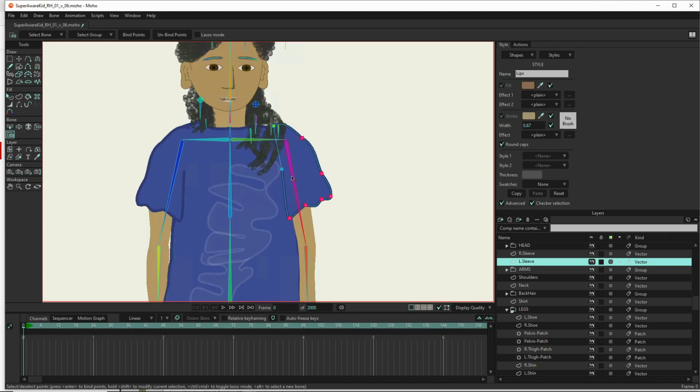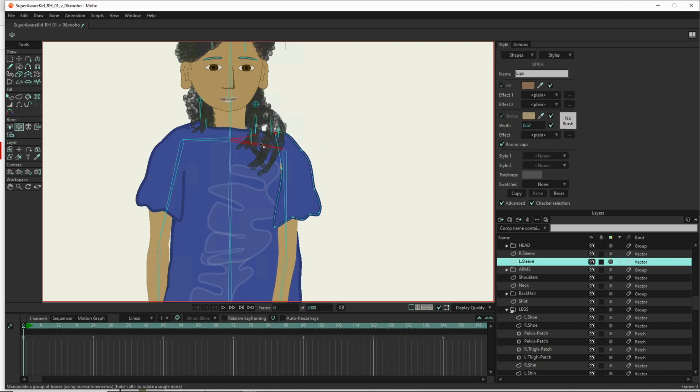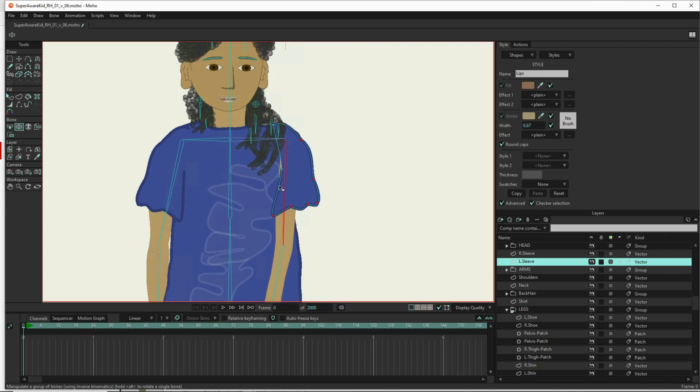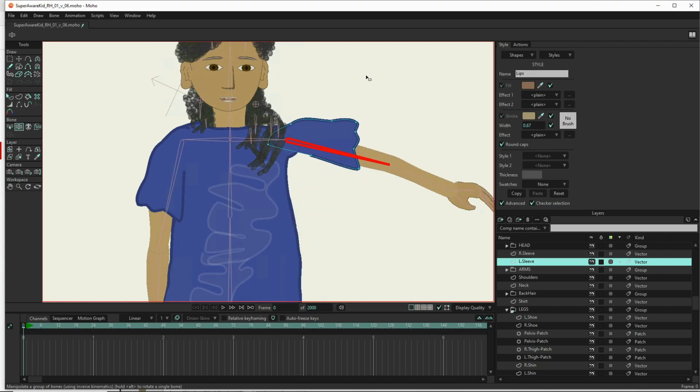So the sleeve is mainly moving with the arm here, but I wanted to keep this line at the armpit area and keep this one moving with the shoulder, and so I assigned those bones to move the clothing like that. But as you can see right here, the arm is peeking through, and of course anything in this direction we're going to lose that. But instead, let's release the layers and points, and let's just assign the whole layer to the bicep bone and then rotate it.